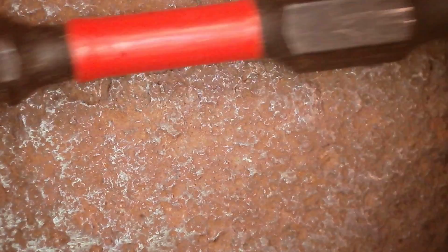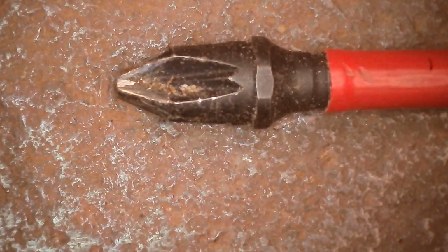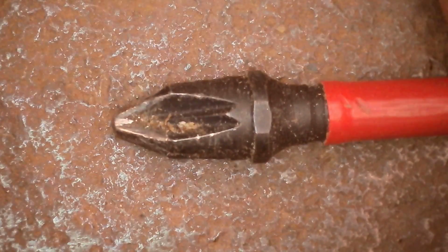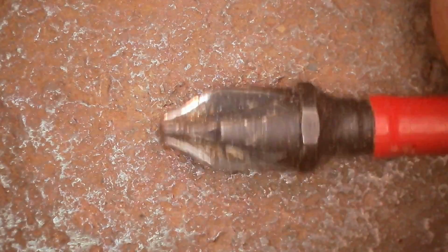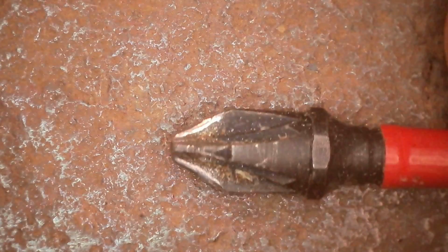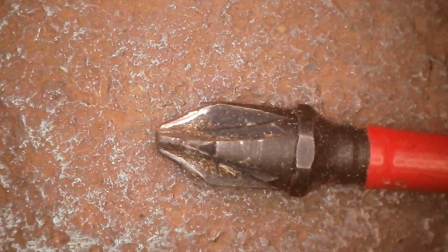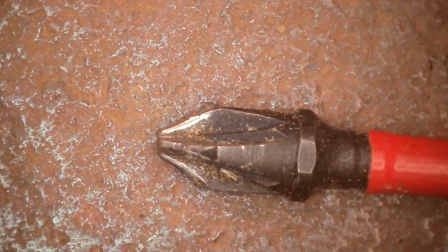Okay. Here's the one that I was using. This is it. Now, it's a huge amount of removal of, whatever you can call that, some sort of plating. But also, the machining isn't uniform. If you look at that side, then look at that side, it's not uniform. But also, look at the wear. How excessive that wear is. They're too soft. There's no way these are impact driver bits. Not that soft. That's ridiculous.